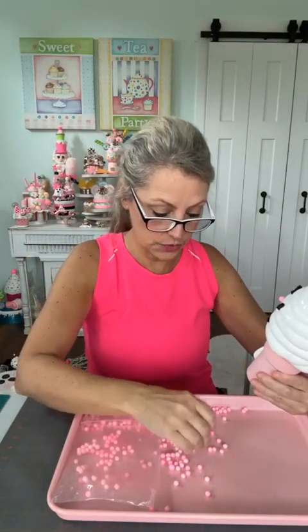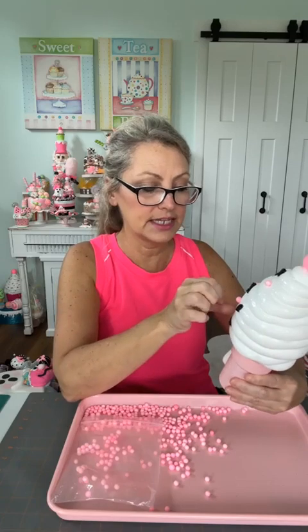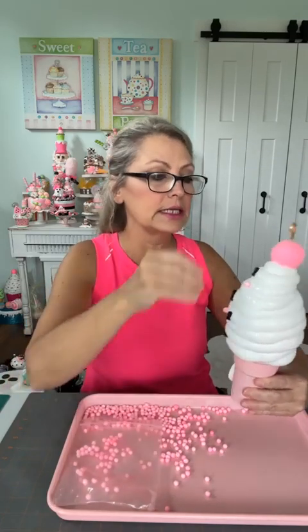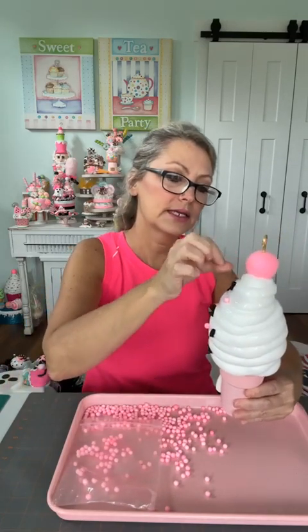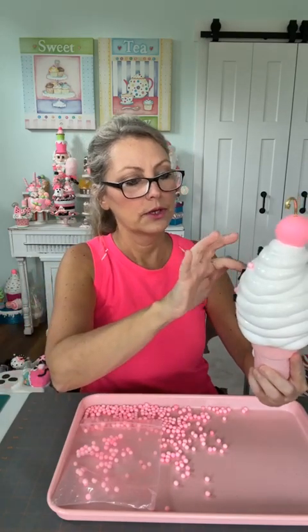And they're foam beads, so they're very lightweight. I think I currently have 6 different colors. I have a pretty Candyland mix that has multicolors. And then I have this bubblegum mix.